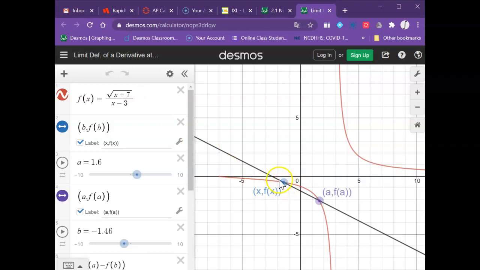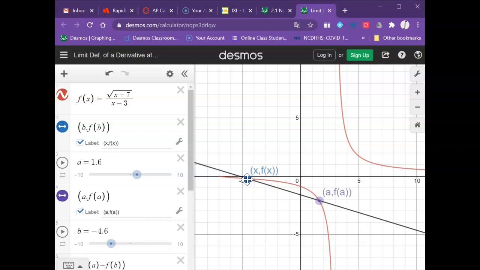And so I've got these 2 points here. I've got a point x, f of x, and this other point a, f of a. And you can see right here, I've got the slope between these points. So let's say that I want to know the rate of change of this graph at this purple point a, f of a. If I want to know the instantaneous rate of change at that point, I could estimate this by finding an average rate of change. Maybe I could find the slope between these points.